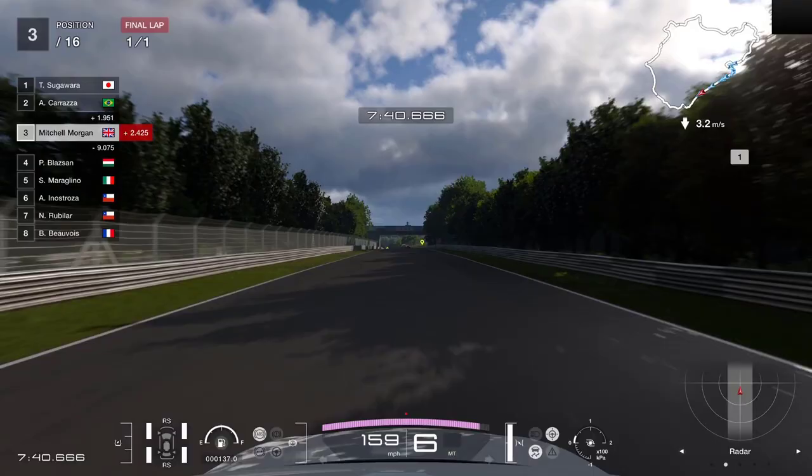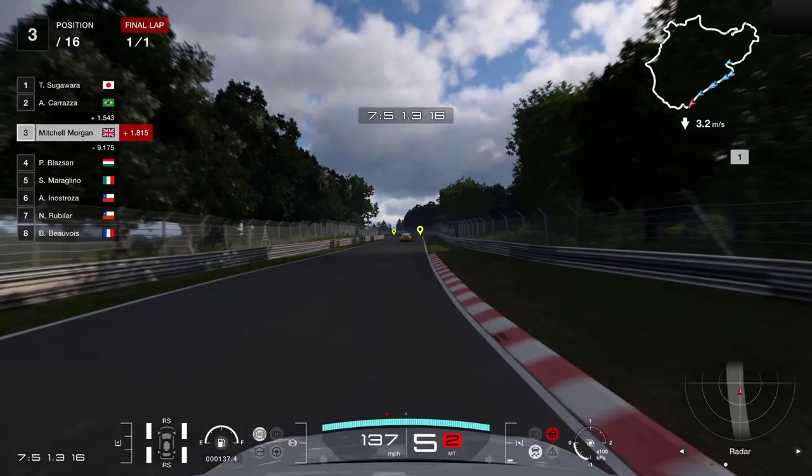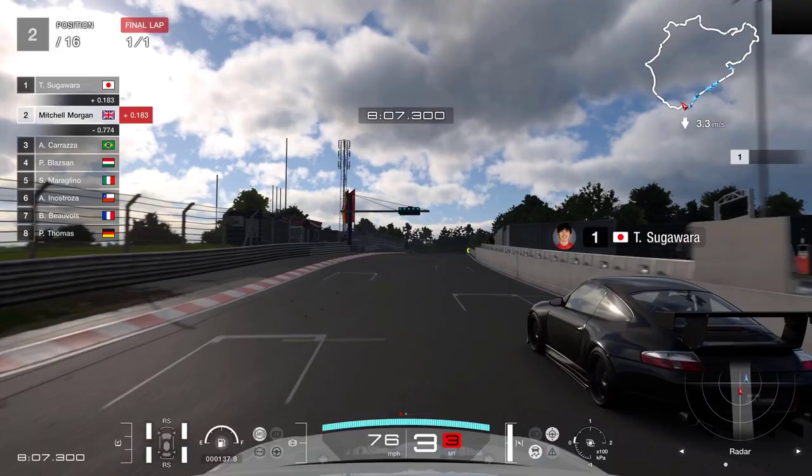I'm going to really commit myself through here. I'm going to stay committed through here. Ugh. Come on. Okay, turned in. Slow down. Oh, come on. Can we get past this Porsche? Got a right-hander here. Well, it's going to be a drag to the line. Come on. Oh, second.